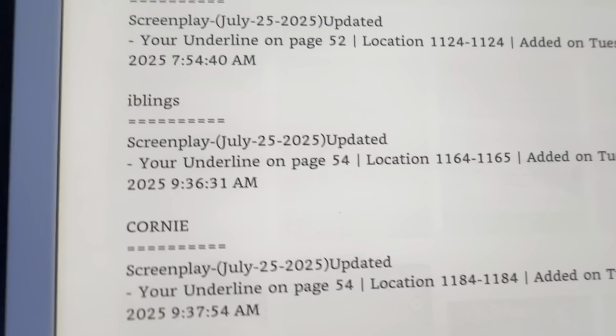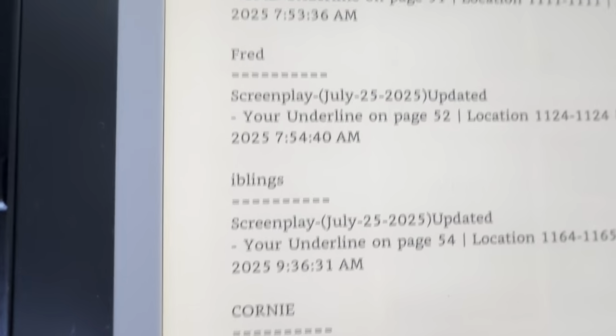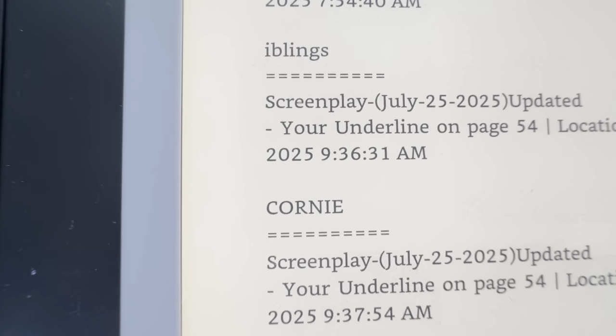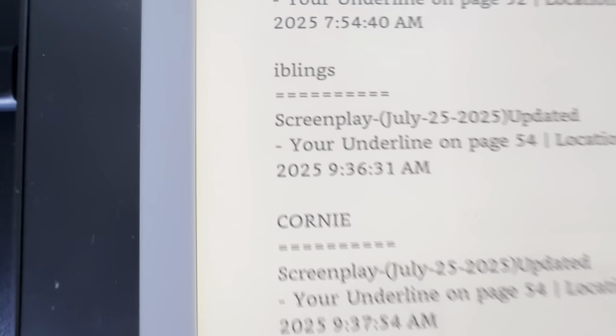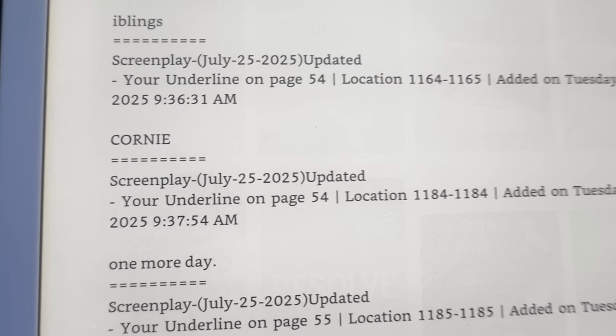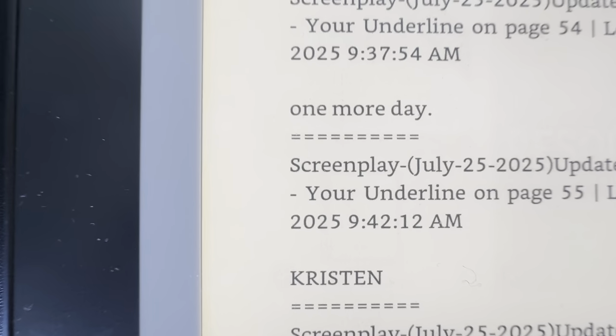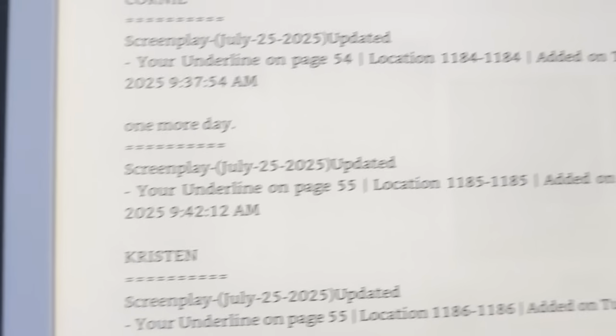So here you see where there are some spelling mistakes. Well, Fred was the wrong name for someone, and she spelled siblings as iblings, and Corny as Connie. One more day I want to change, etc.